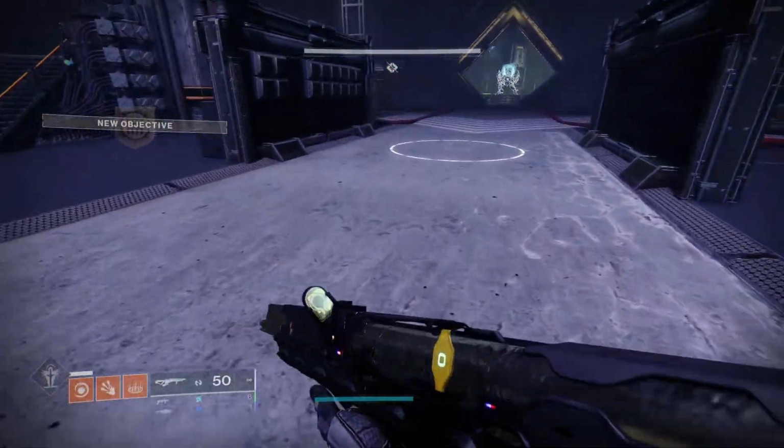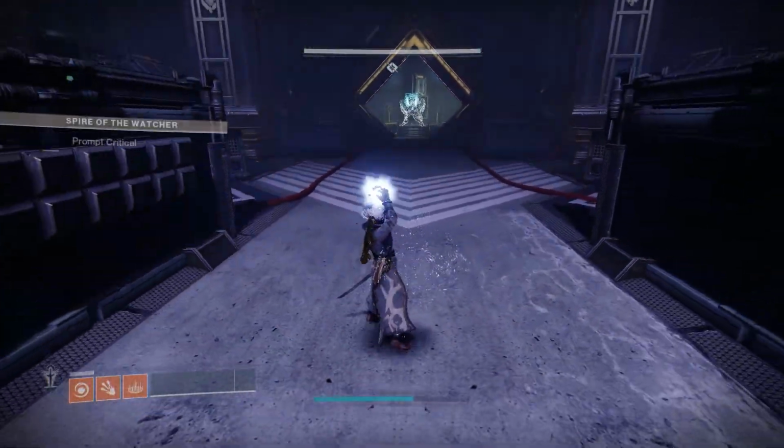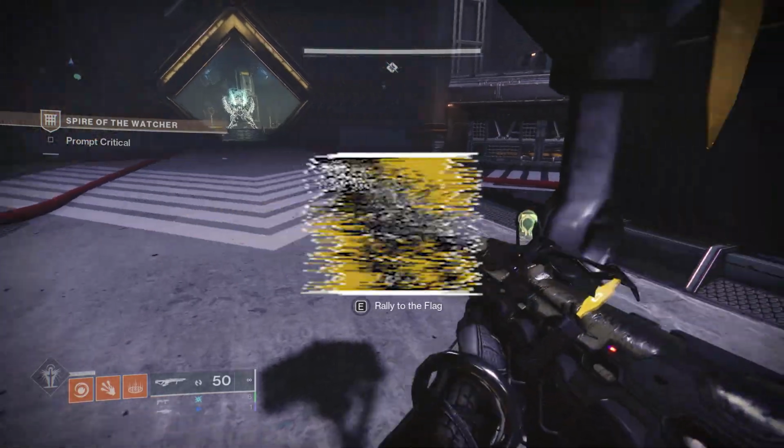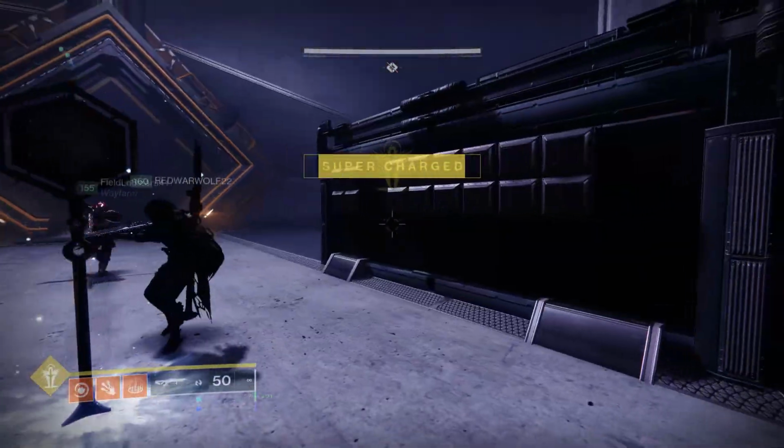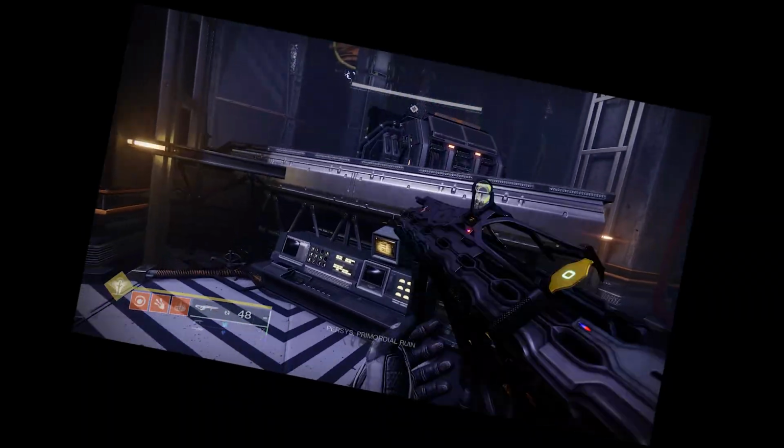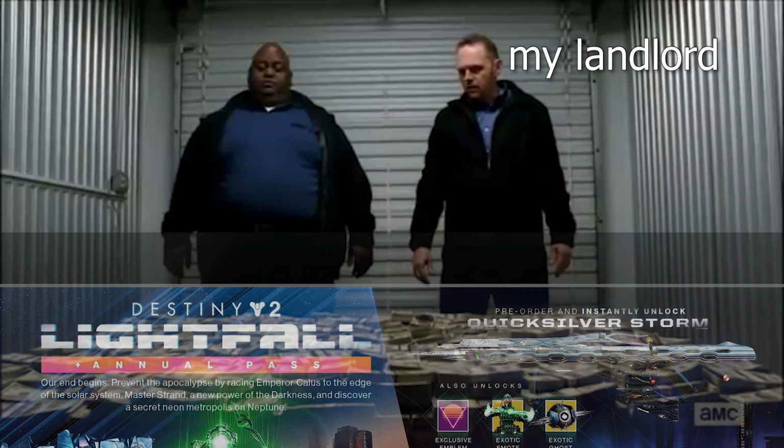Alright, so today we're going to be testing the $100 auto rifle, better known as the Quicksilver Storm. And there's a reason why it took me so goddamn long to actually get the gun. It's $100. I gotta do it, man.